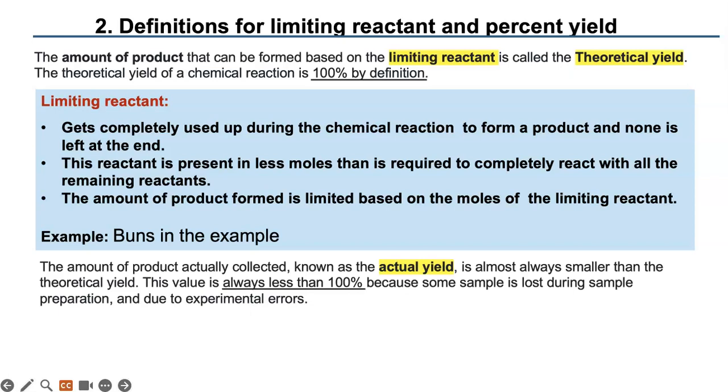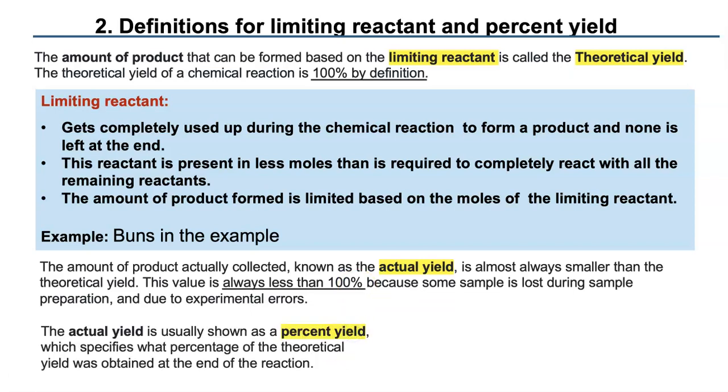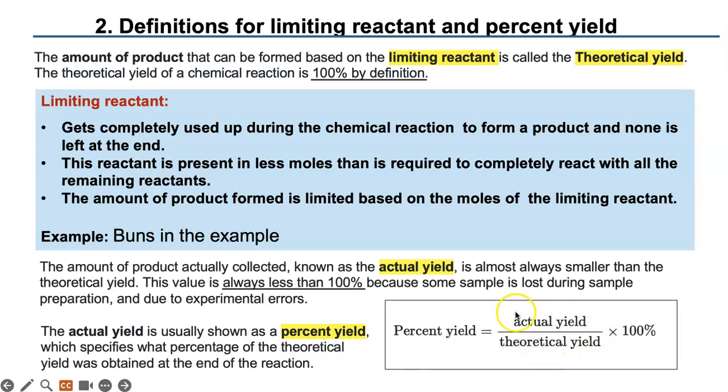Because half of one is lost each time you make one. In the experimental scenario, you lose sample when you're cleaning it up. Like you're washing your solid substance that you made, like a precipitate with water. Some of it gets pulled out when you just decant or pour out the excess liquid on top. This value is always less than 100 because some stuff is lost and you might have had experimental errors. What is the actual yield? It's the 1.5 hamburgers left after the dog ate it. We represent it as a percent yield, as a percentage of the total or the theoretical yield will be at the bottom like this. And you put the actual yield at the top and you're going to express it as a percentage.